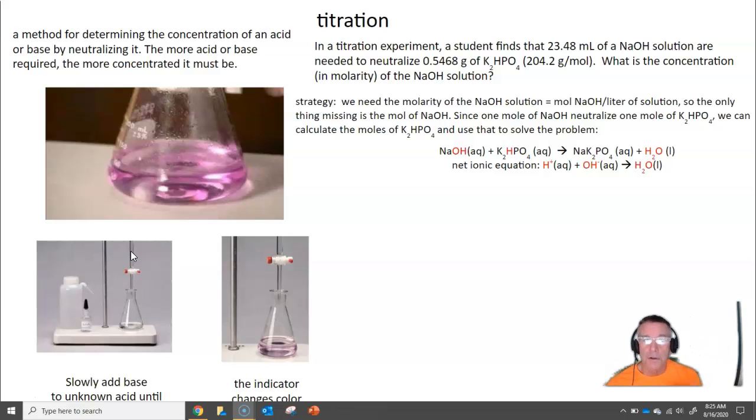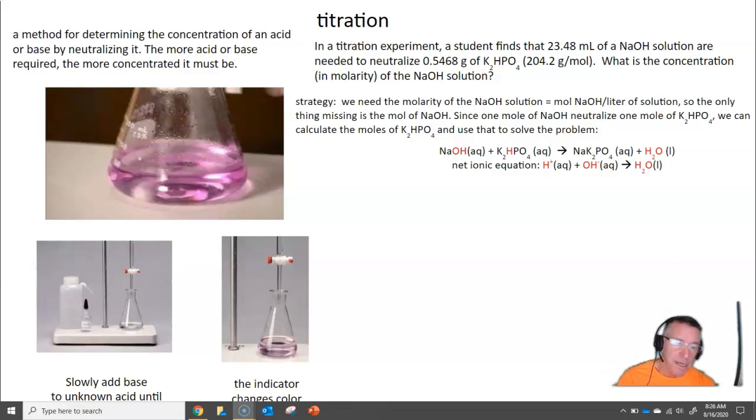In other words, you know the concentration of the base, you know the volume that got dripped in, you know the volume of the acid, but you don't know its concentration. Since you have 3 of the 4, you can solve that mathematically and you're good to go.